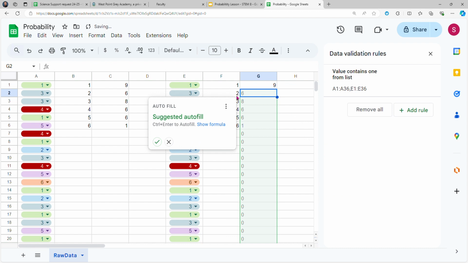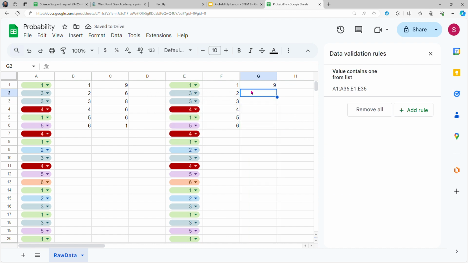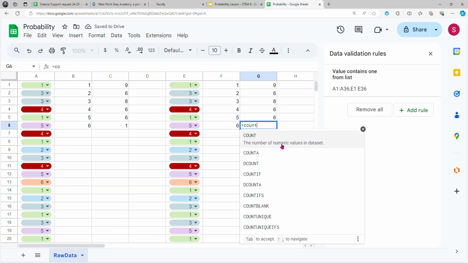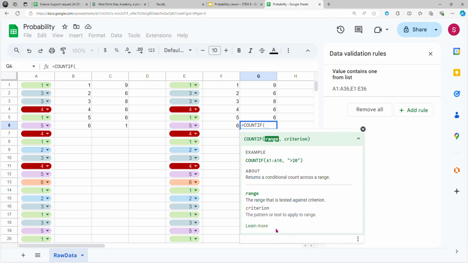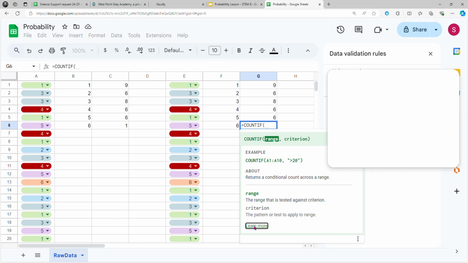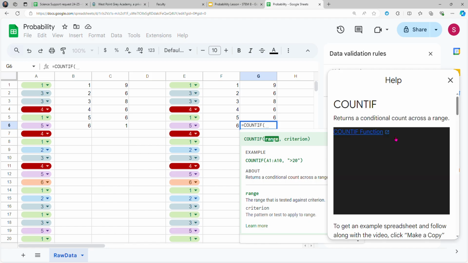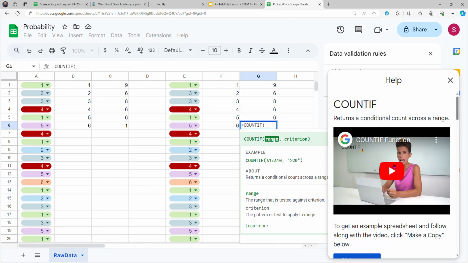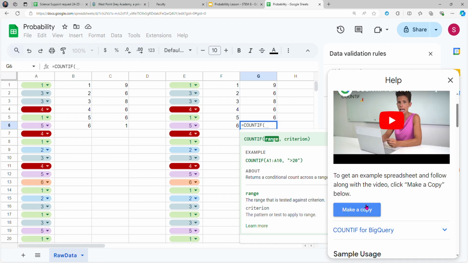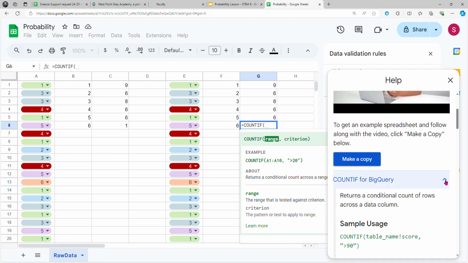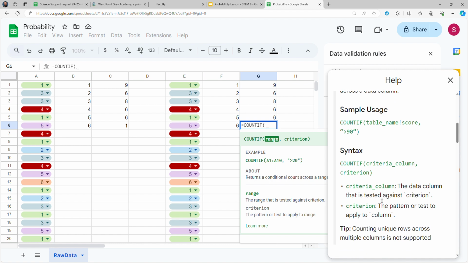All right, question. Yes, Lee. Does Google teach you how to do this? They do some teaching. People put up tutorials. How did the tutorial makers know? Good question. Whoever writes the program has to, at the very least, write out this definition of it. And then I go to this Learn More button, and here's a big help page. Here's a little video on how to do it. Here's how you can make a copy of a functional one, and here are working examples of it. So really good question, thank you.